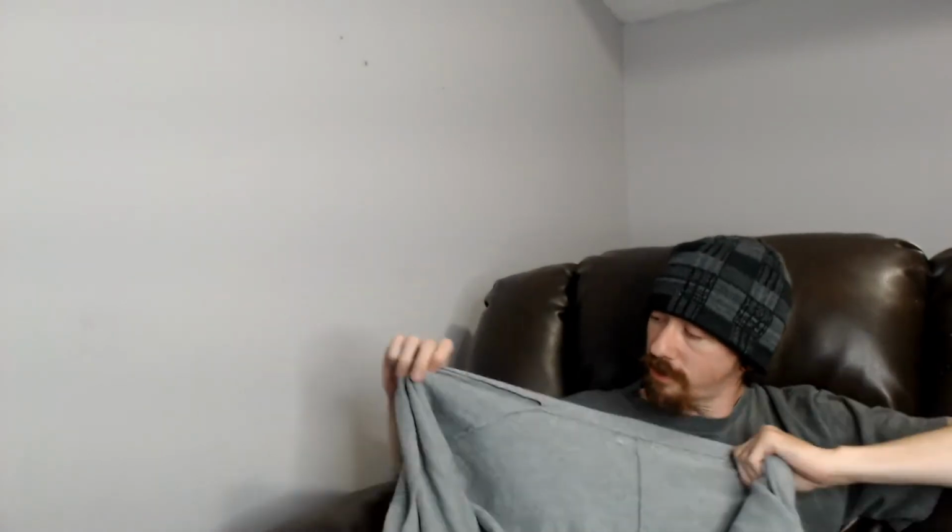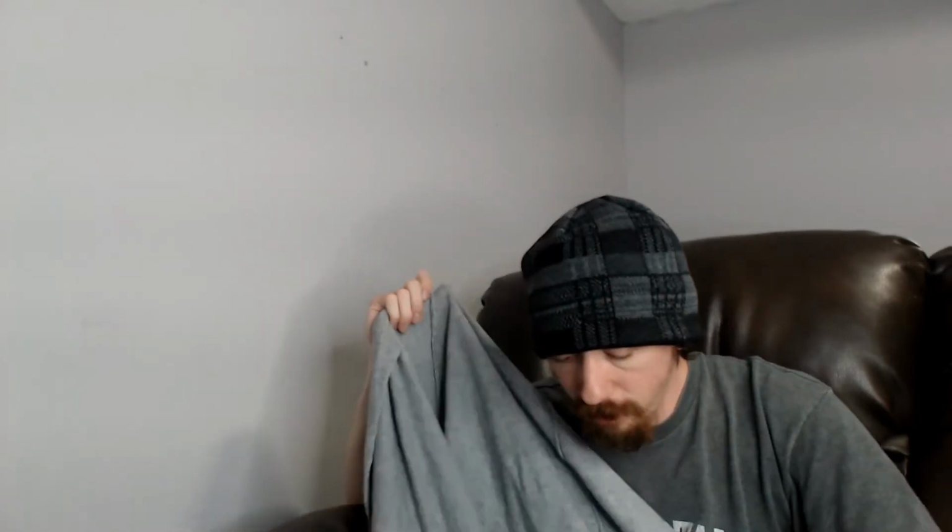Okay, up next we have another big piece. Now this piece did not have a brand tag, let me see if I can find the material tag. Oh no, the material tag's also off it. So I don't know who actually makes this. It's a gray sweater shawl, whatever it is, just like the last piece, a bit warmer, so we'll probably have to wait till it gets colder to sell it, if we even can without knowing what brand it is.